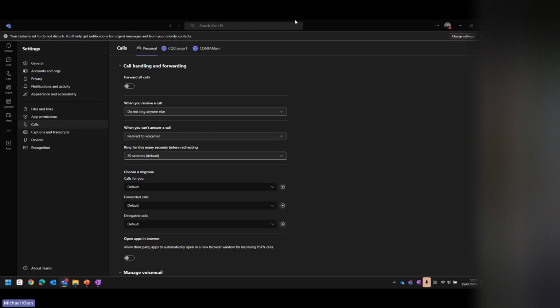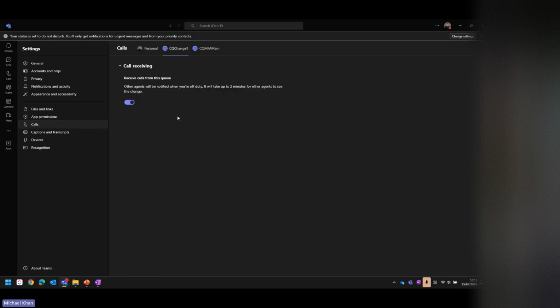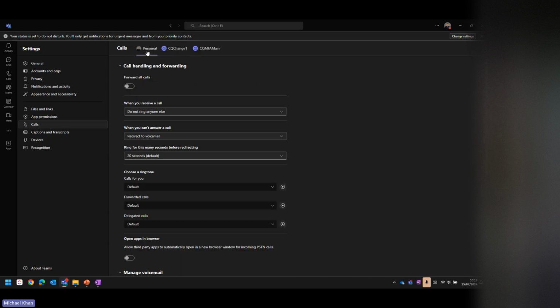An example is this one I've got set here. I can toggle this on and off for myself, but there are other people selected in this call queue and it's administered in the background of Microsoft Teams administration.